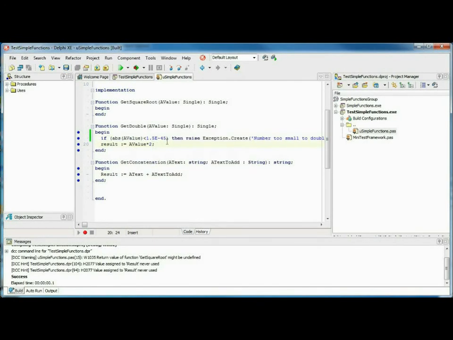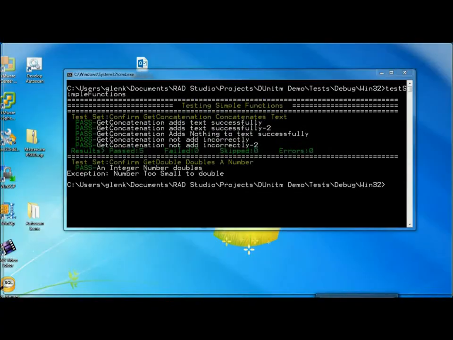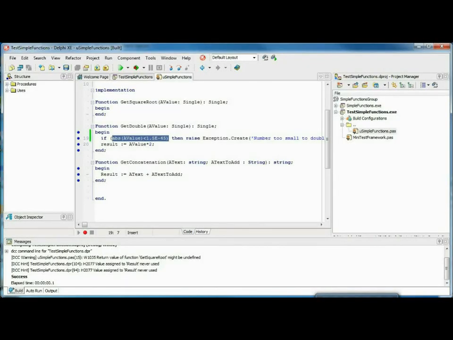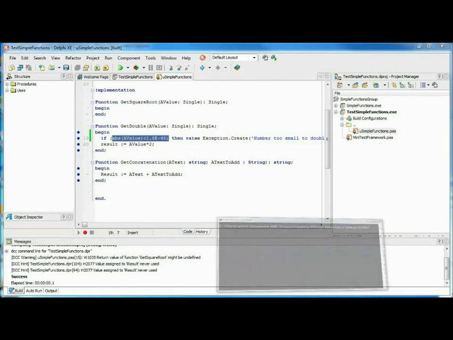So something's going wrong. This is the advantage of using unit testing. What we've done here is we've actually changed the behavior of our function, and now some of our earlier tests that were working are now failing. So let's have a look and see if we can work out what it is.